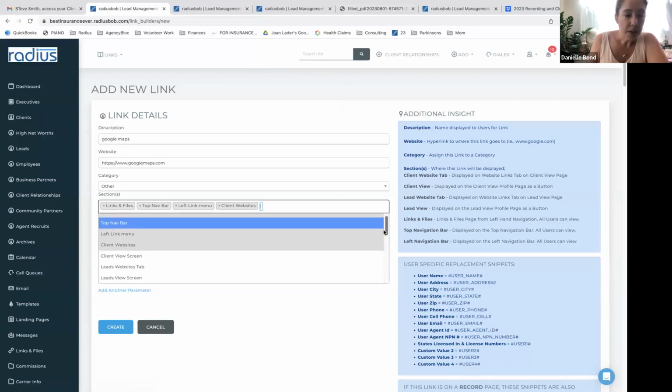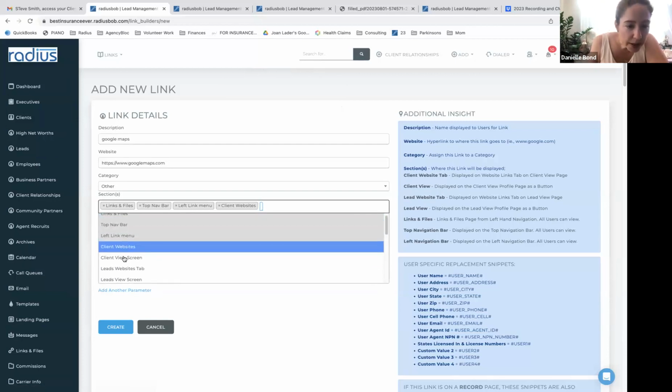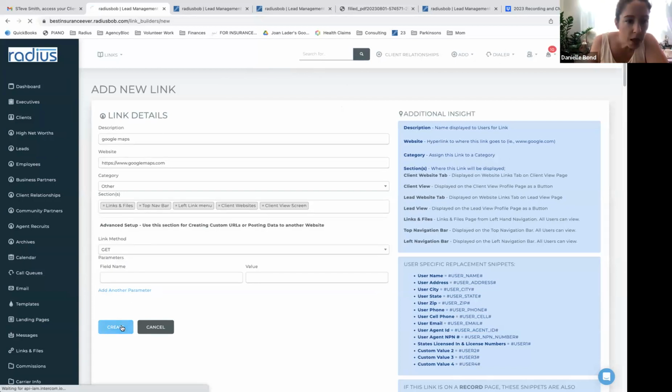right? And then you can say you also want it on, I think it's just the client websites tab. Let me just see. I've got so many options here now. Client view screen. Let's add that. Okay.